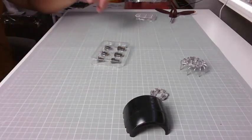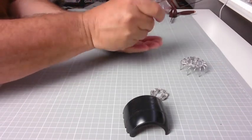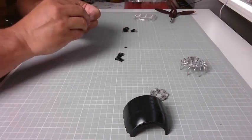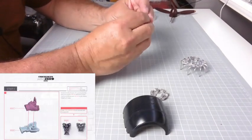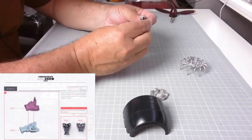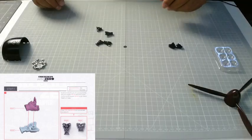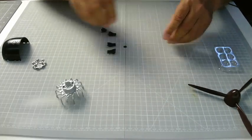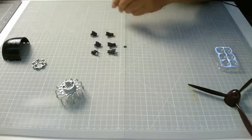Now we're basically going to pair these up with super glue. So we've got them three out, and these are all metal. And basically we've got to fit that to that. Snap them together like so, but we need to glue them. Okay, so what we need to do is make up three of these pieces and basically glue them all together. So let's do that.